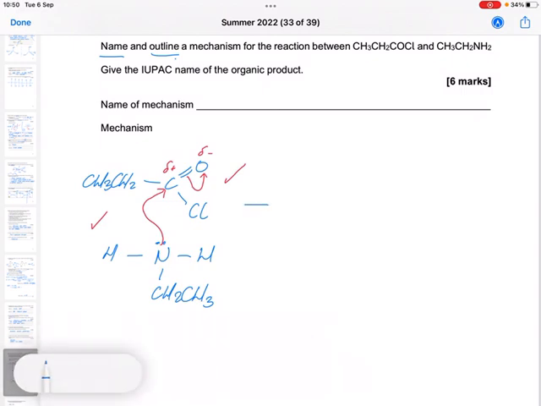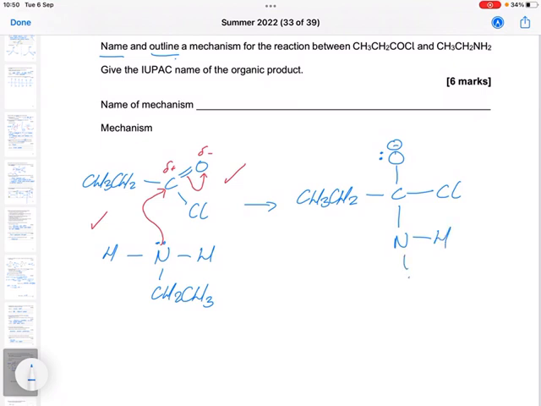So let's have a look at the intermediate. So CH3, CH2, CO with a minus charge now. There's the lone pairs. Chlorine over here, and then nitrogen, hydrogen, CH2, CH3, again making sure I'm aware of connectivity here, and then a positive charge on here. So what we get with the intermediate is 3 arrows, 2 charges, okay? Common mistakes are either one of the charges is missing, or the curly arrows are incomplete.